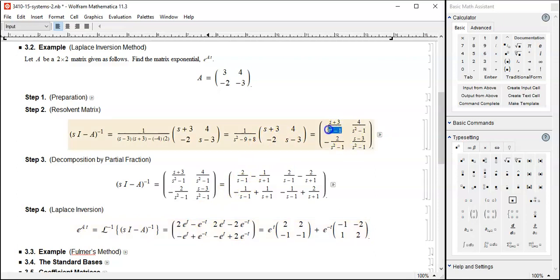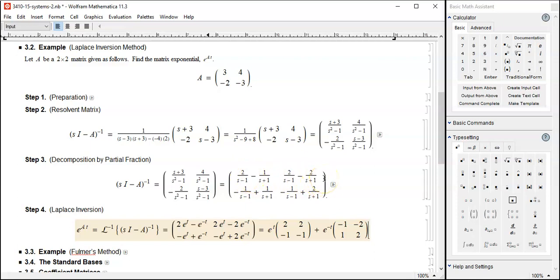The denominator is s squared minus 1. They're all s squared minus 1 because they're all coming from this AD minus BC, the determinant, which is actually the characteristic polynomial. We're going to come back to that issue in a moment. So the common denominator here, so factorization is also common, so the eigenvalues are also common. s equals negative 1 from this vector, and s equals positive 1 from that vector. So s equals negative 1, so e to the negative t, and s equals 1, so e to the positive t. Those are the eigenfunctions, and that's common to each component.